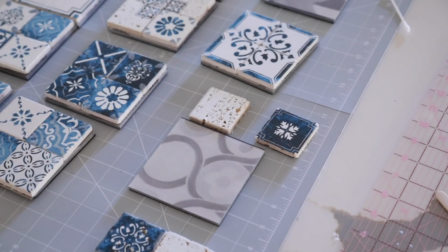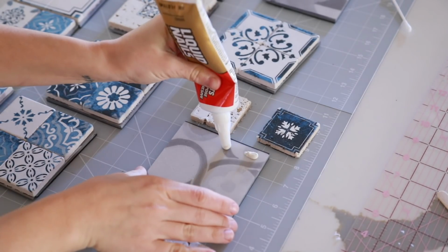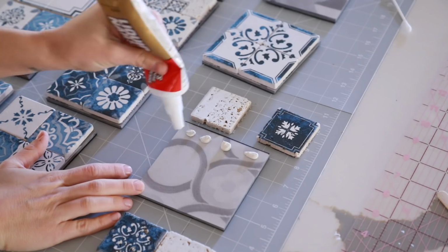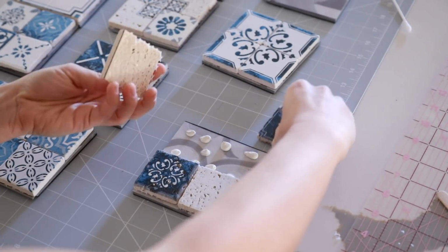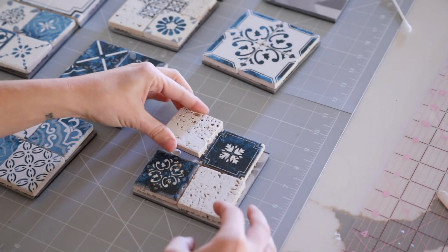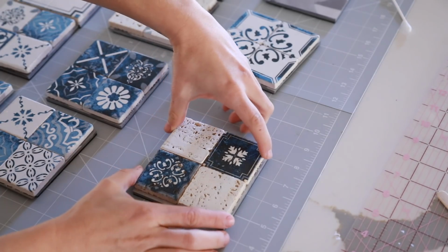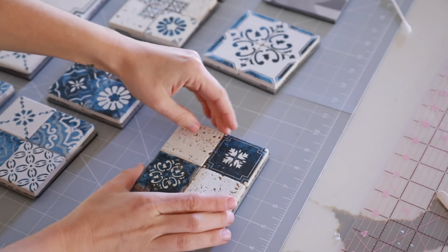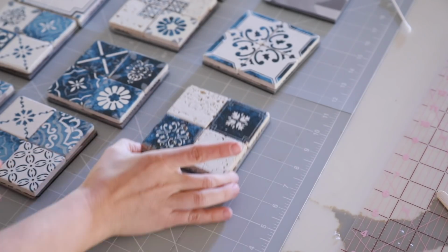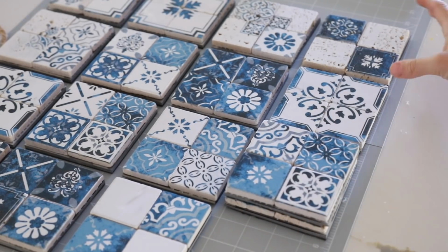And then I also have these tiles that are a little bit more simplistic. You can buy them for very inexpensive, or sometimes they even have samples that they'll give you for free. If you can find a 3.5 by 3.5 inch tile, you like the style, you like the look of it, then you can just flip it around and add 4 felt feet to the bottom. In this case, I'm gluing 4 of the tiles on top of this sample tile, and then the bottom is already perfect as a coaster, and I'll show you the bottom in just a second here.